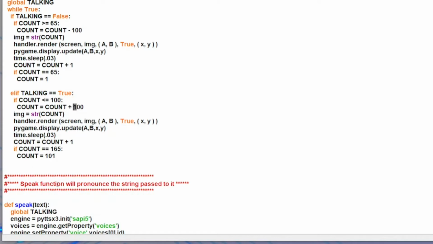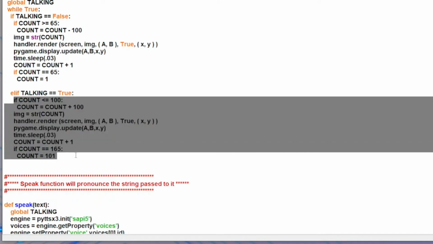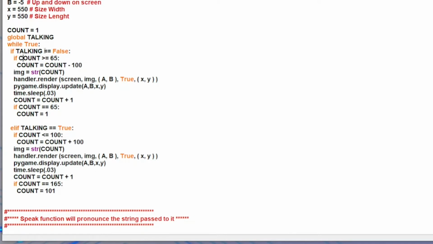We add count plus 1 plus 1. If count gets up above 165 or 164, so 165 or so, we're going to bounce it back to the beginning. So this way he can actually be talking, we'll be animating that light version this whole time. And basically what this will do is we now have the variable talking as a trigger for whether the lighter version or the darker version is being shown. Now all we have to do is create some places in our original code where we change the state of that global variable talking.